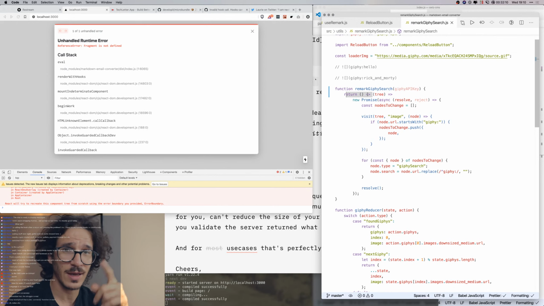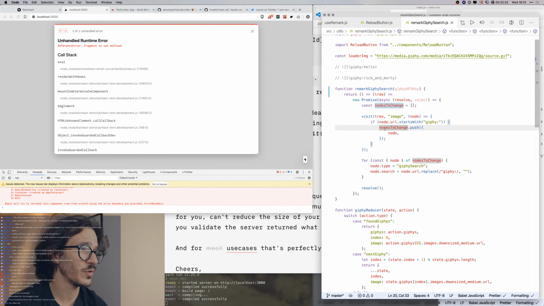Redux's connect is an example of currying. So we have to return a function that doesn't take a parameter because it's a function that returns a function. So we now have 3 levels of functions that return functions, which is always super fun. So we've got the Giphy API key here.